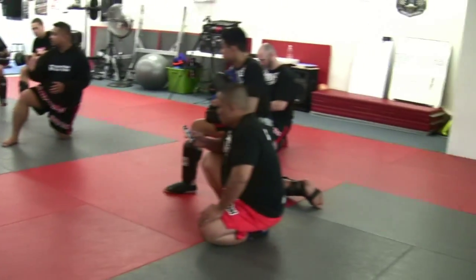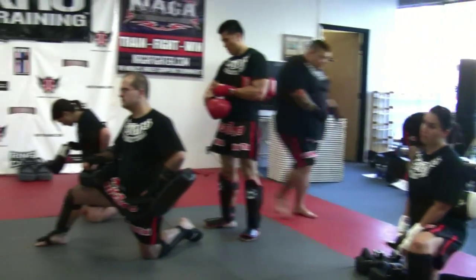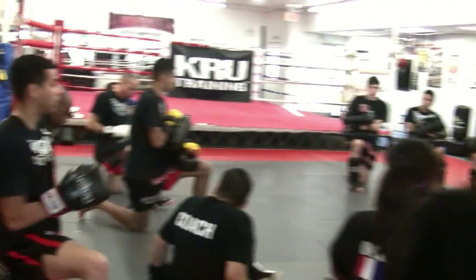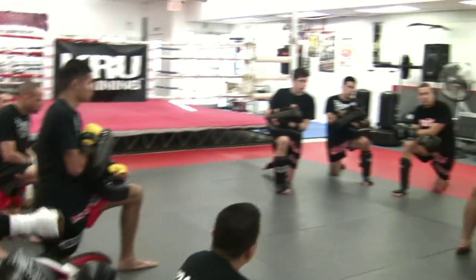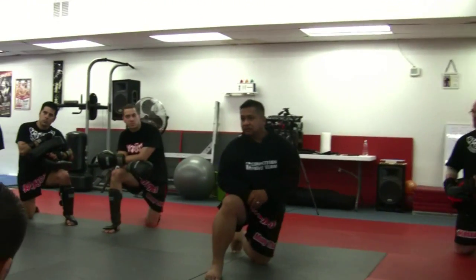Yellow to level two, what's the difference in pad holding? Defense. Well, define defense. It covers, catches. Correct. So technically, in yellow, they hit, I hit them back. They get the hit, I get the kick. I hit. They're not going to know any of the stuff we just did because that was in level two.